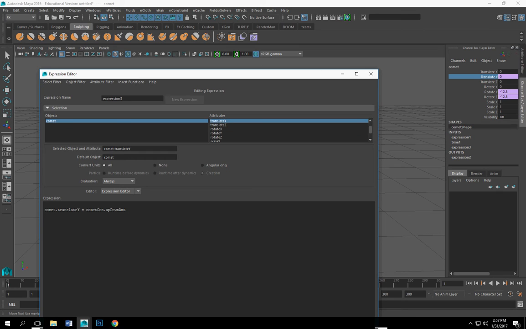So if comet con up down is equal to true, open and close parentheses, then this is going to be equal to sin here, and we have the amount times time.